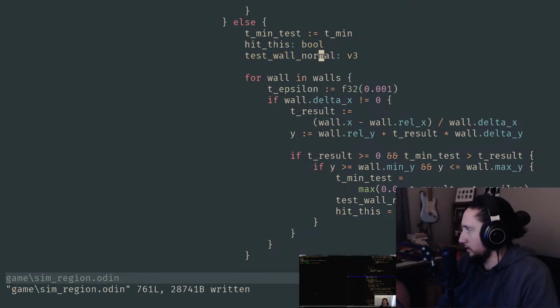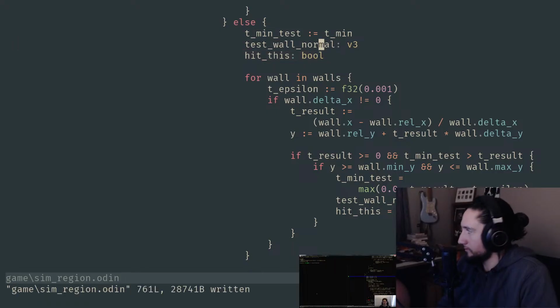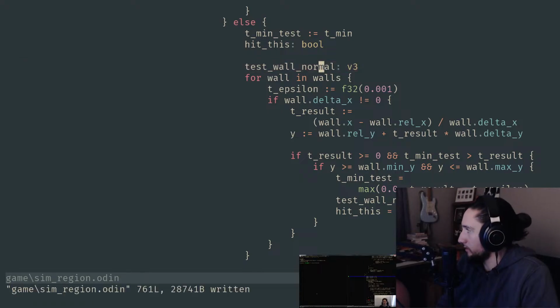It's added back in. Test while normal is actually down there. And this one doesn't have a T-Max test, and this one doesn't have a T-min test. Right?